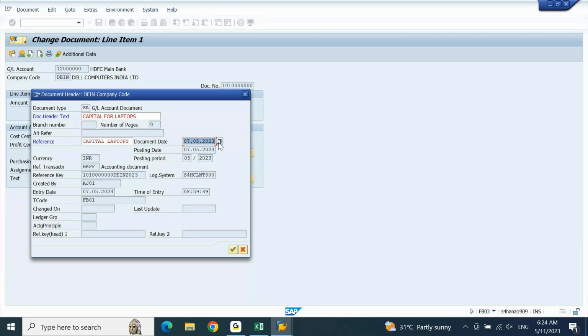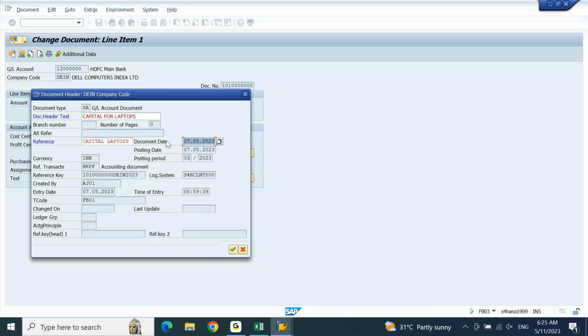In case your document date itself is wrong, debit, credit, everything is correct, but the document date that you have given is incorrect. Further, whatever you are going to do considering this document date will be wrong, because your base data, which is document date, is incorrect. Now, in this scenario, if I want to change document date from 7th May 2023 to 7th May 2022, it is not possible, because we are not able to change the document date. This is one of the common typo errors that your user will commit.